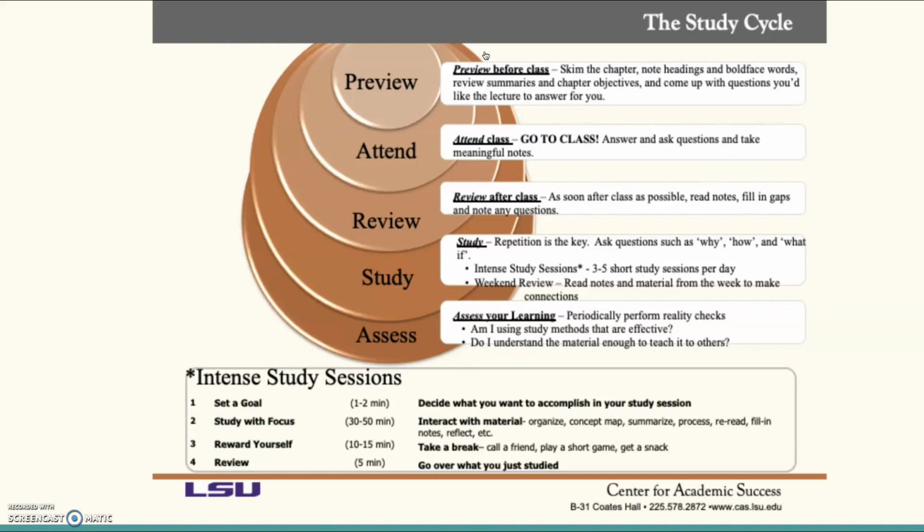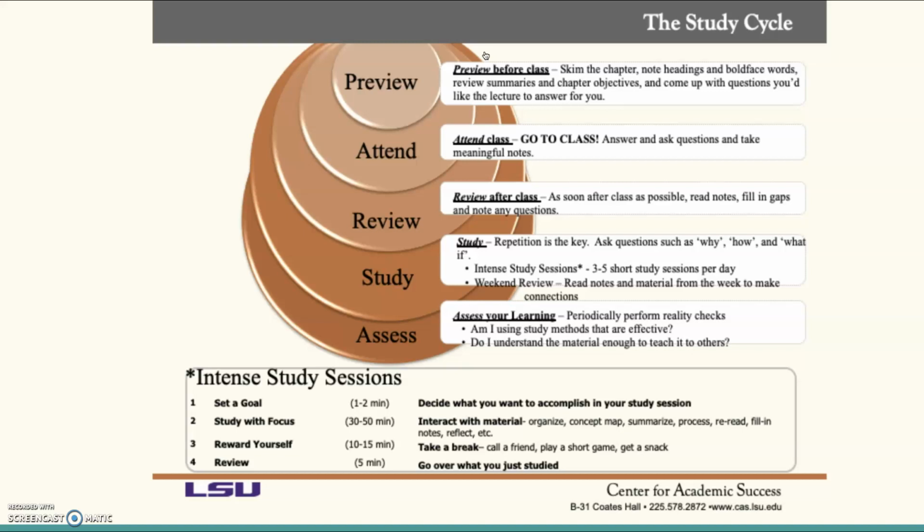Next, the final step is to really assess your learning. What this looks like is having general, regular self check-ins with where you're at on the course content. This could be quizzing yourself with practice problems. This could be using homework as a quiz, like we talked about earlier, and really taking the time to assess where you're at with the course content, because you may feel really good about it, but if you're not assessing your learning, you're not able to see where there may be any weak points in your understanding of the content as well.